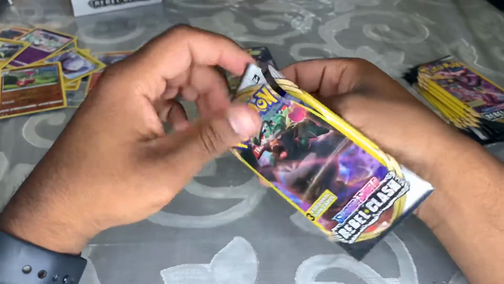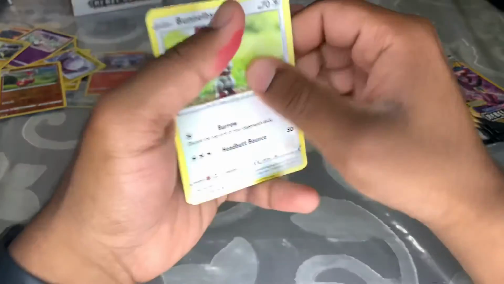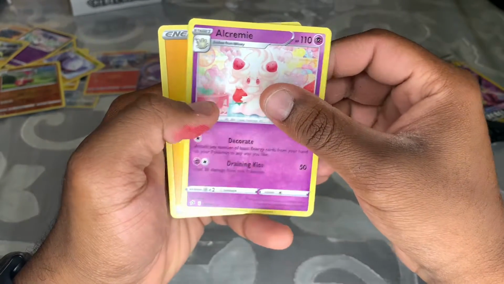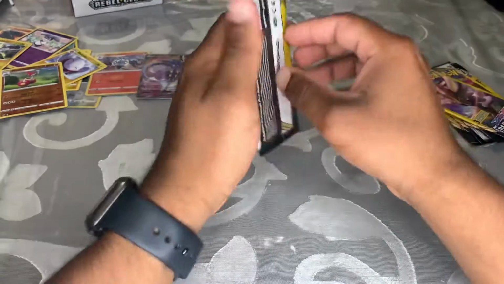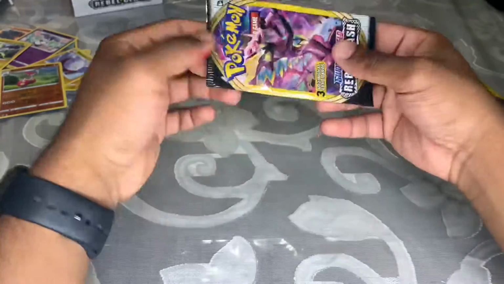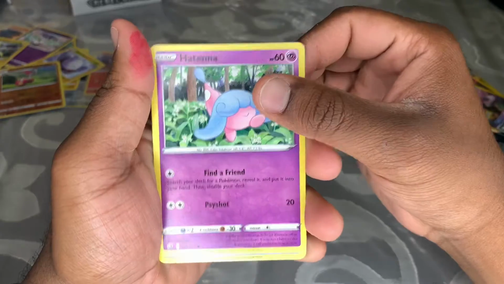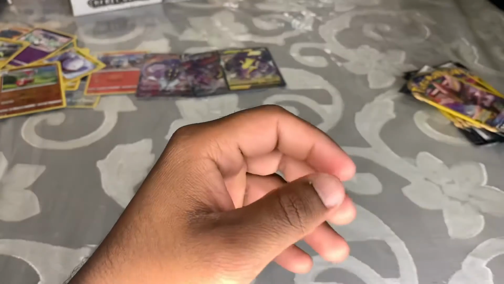The cards are at the top. Okay, that one ripped. We got a Bunnelby, an Alcremie, and a Lightning Energy. We got a couple packs left. Let's get through them quick. I'm trying to see what's in them. Alright, we got a Hatena, Magikarp, and a Pokeball.